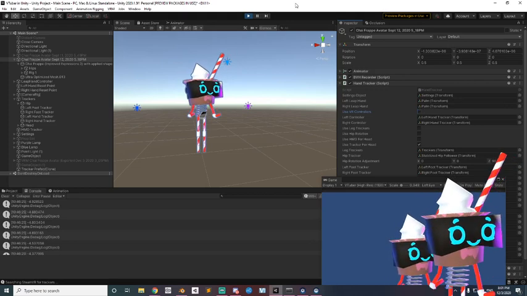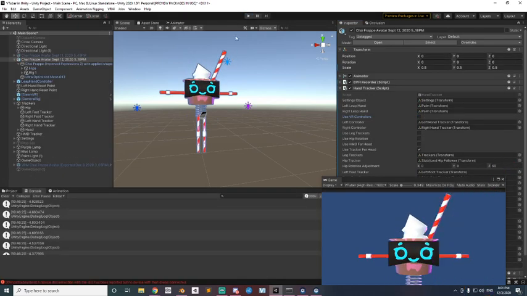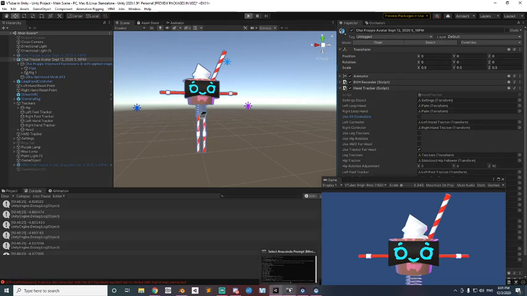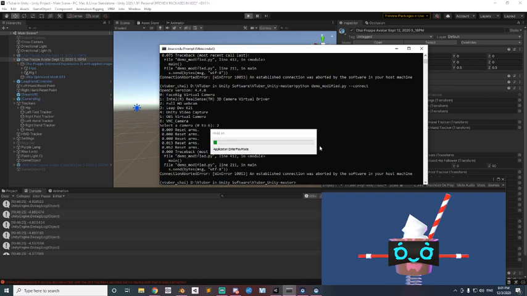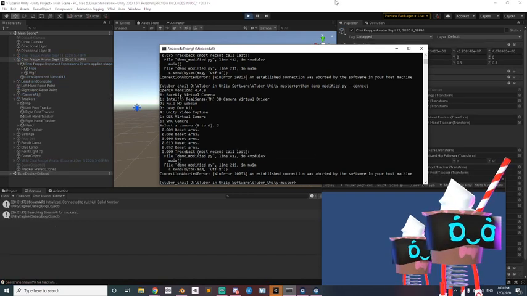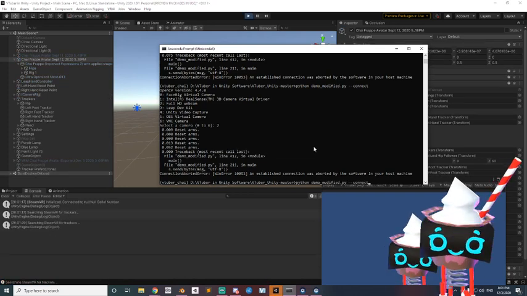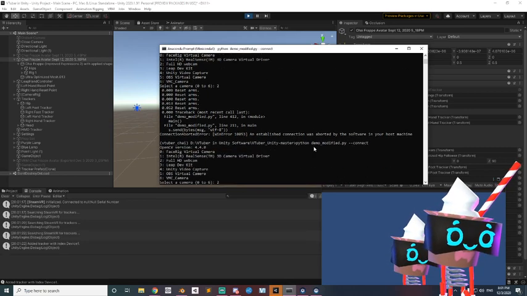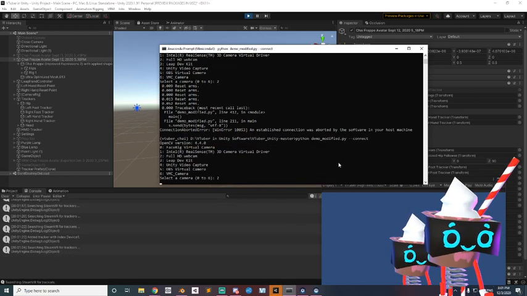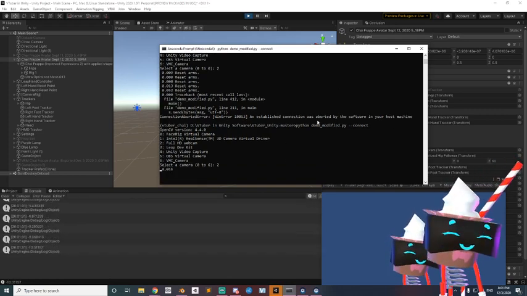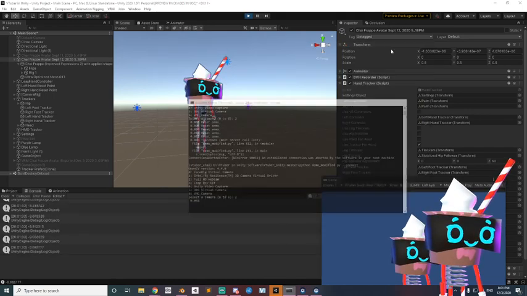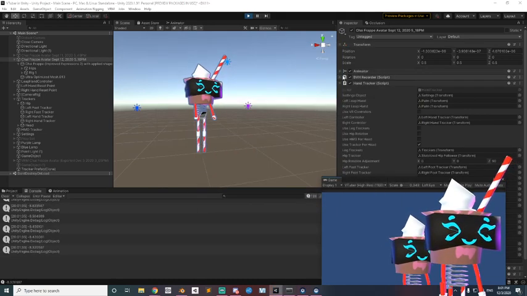But I want my expressions back, so I'm gonna restart. Okay, so I restarted there. Now I have to restart the face tracker, and let's see what happens. There we go. Now I can blink again.